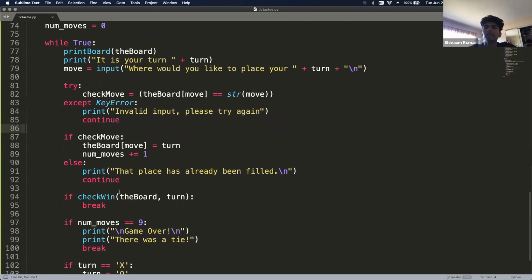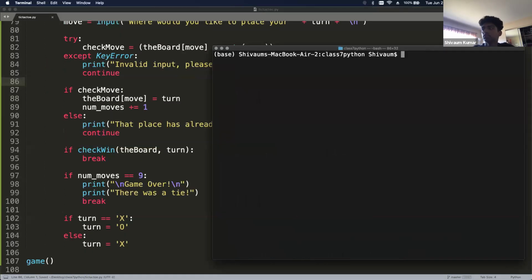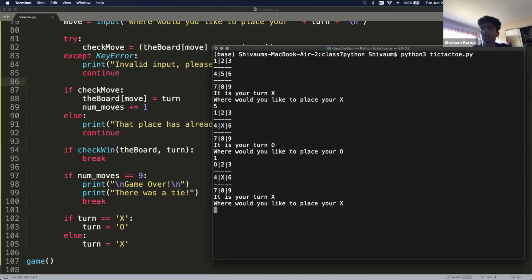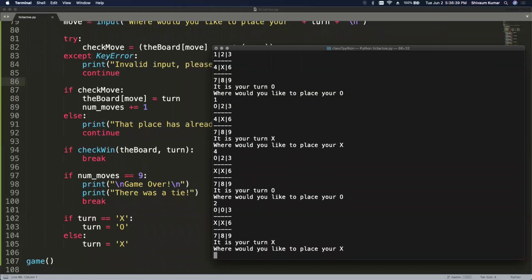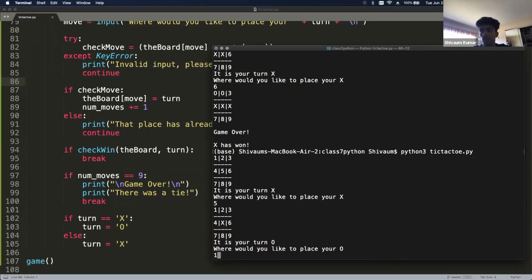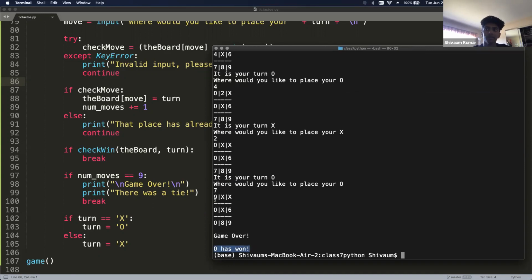But yeah, so we have all of these checks. So we'll run our program now. It says it is your turn X. So I'll place 5, and then it changes it to an X. You can quickly go through this on your own computer too. Then we see we have all 3 in a row. It recognized that we got 3 X's in a row. It says game over, and then X has 1. Same thing if O were to win, I can make O win real quick. And then it says O has 1 after it finds 3 in a row here.